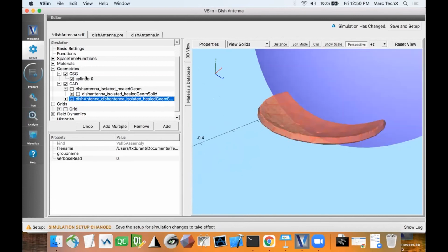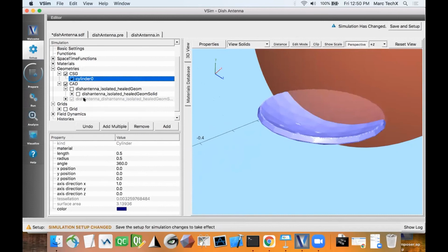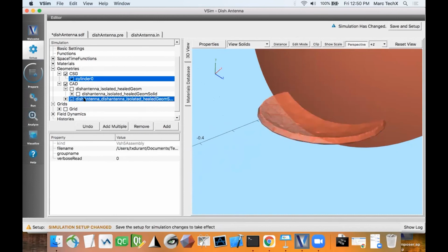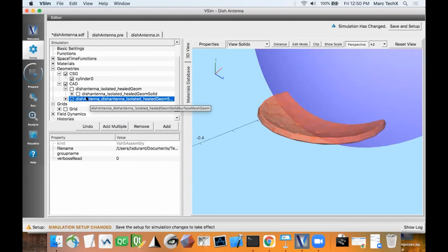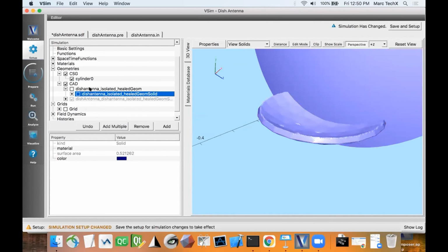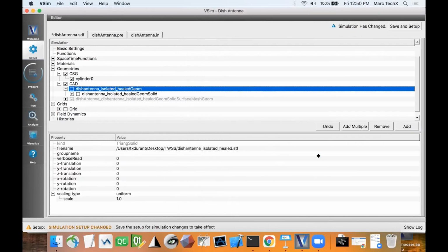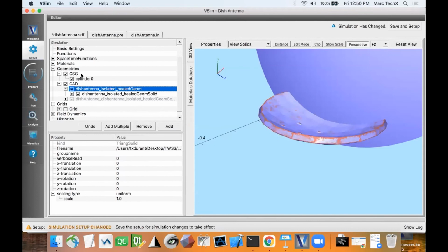So let's see, we have a cylinder here, we have the dish antenna. And okay, I'm afraid I was wrong. No, at least in this case, I cannot do the Boolean operation with this geometry. This came from my cut cell mesh. This one is the STL. No. Okay. If I'm wrong about that, I will post a correction.